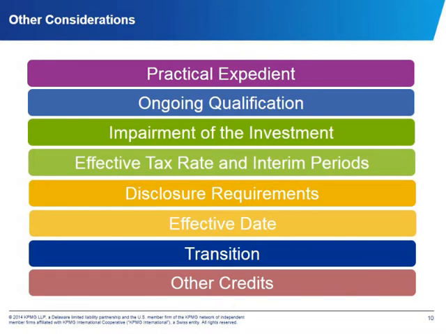Let's walk through some of the other considerations you might have as you are adopting this standard. The task force decided to include a practical expedient where the investment could be amortized in proportion to only the recognition of the tax credits. This will only be allowed in circumstances where the end result is substantially similar to the proportional amortization method.